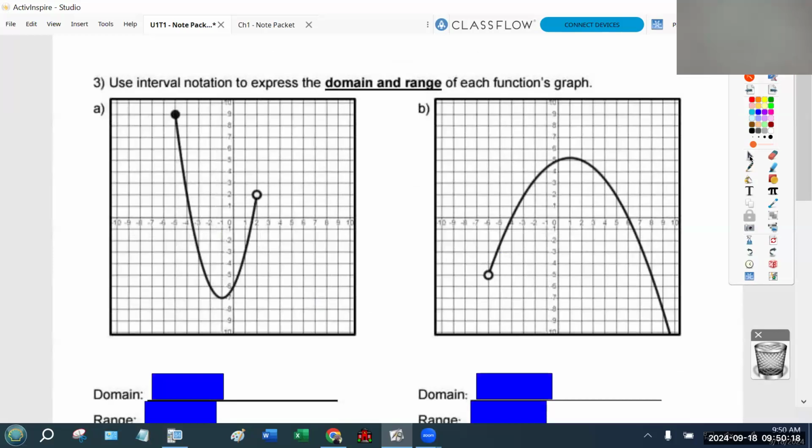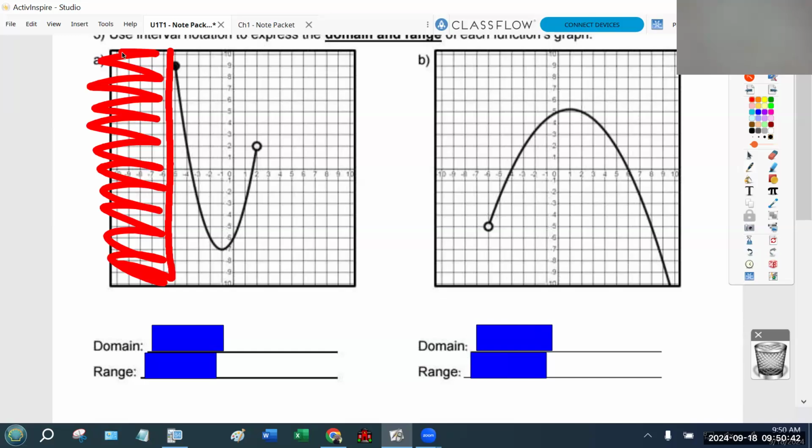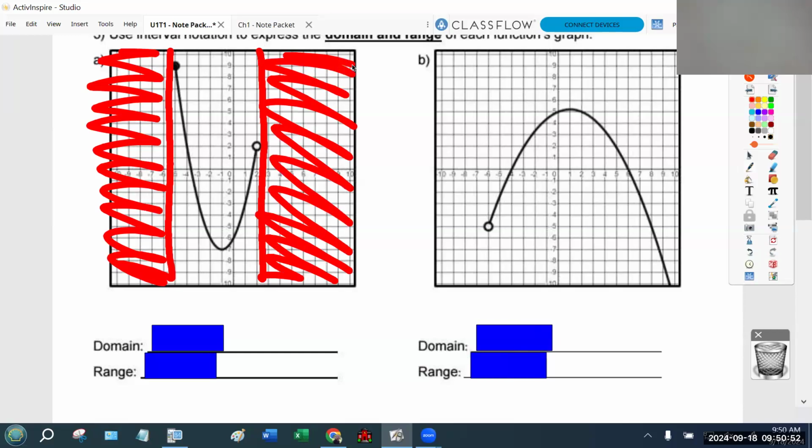Okay. All right. So number 3 says use interval notation to express the domain and range of each function's graph. Okay, so I'm going to start with the graph on the left. Remember, the domain is left, right, range is up, down. So I don't recommend you all scratch all over your paper like this, but I just want to show you where my head goes when I'm thinking about domain. I look at the leftmost point and I remind myself, okay, it doesn't go any further left than that. So it doesn't go any further left than -5. And I find the rightmost point, and I say, all right, it doesn't go any further to the right than that.